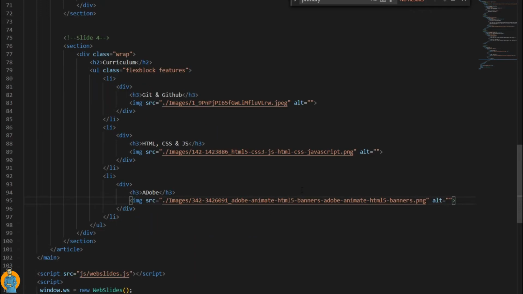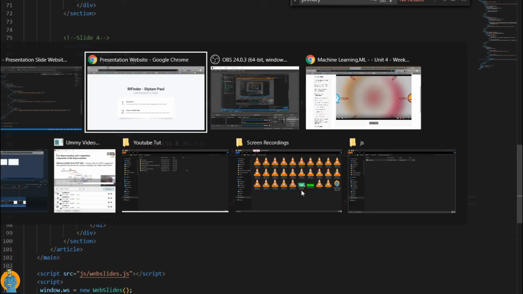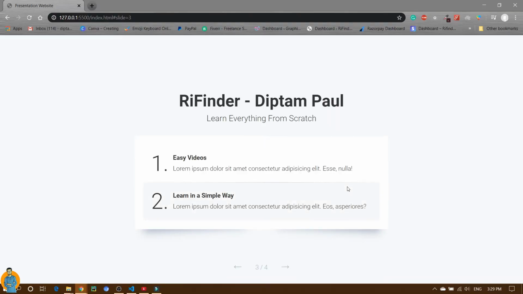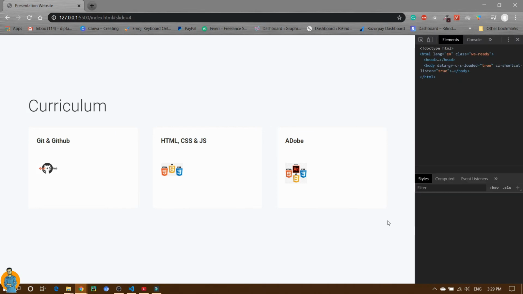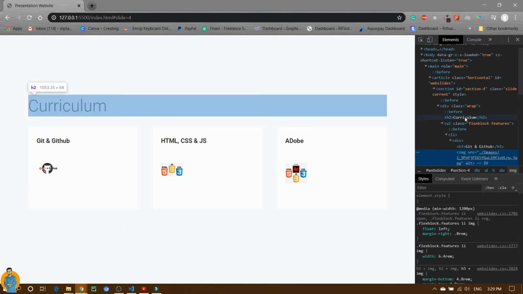So now if I just save this HTML file, and now let's go into this presentation slide, and here if I go into the last slide, that is the fourth slide, it looks like this. But by default the image looks so small, so let me click on inspect, and let's see what the size actually is.